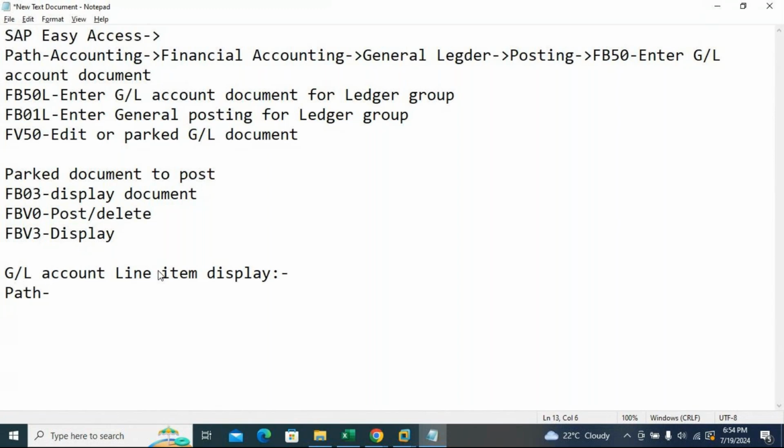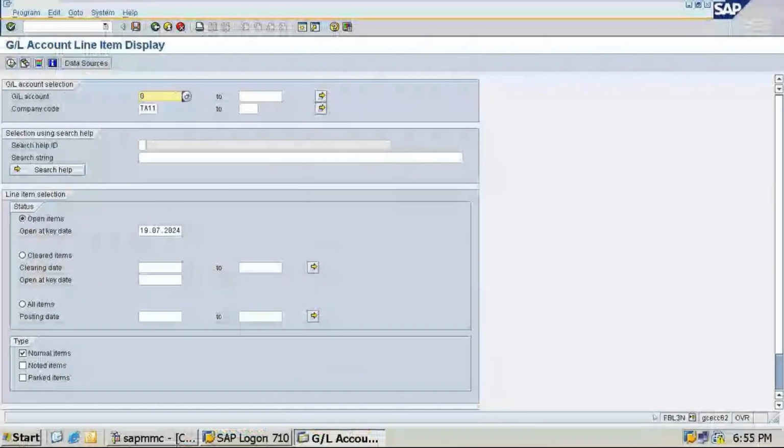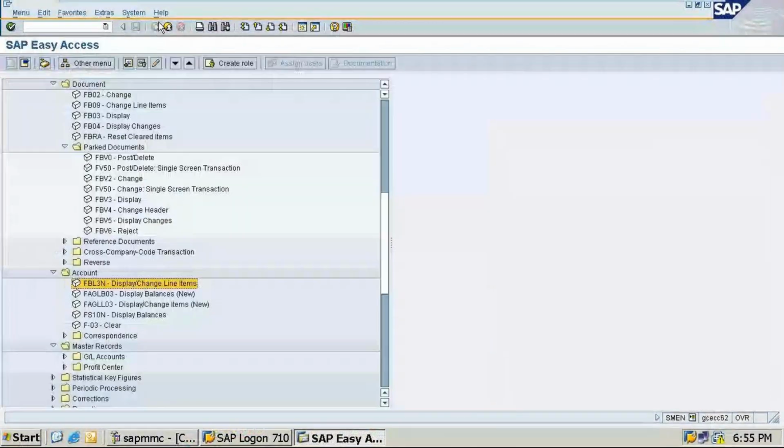Path is SAP Easy Access, then accounting, then financial accounting. After financial accounting, what we need to do?